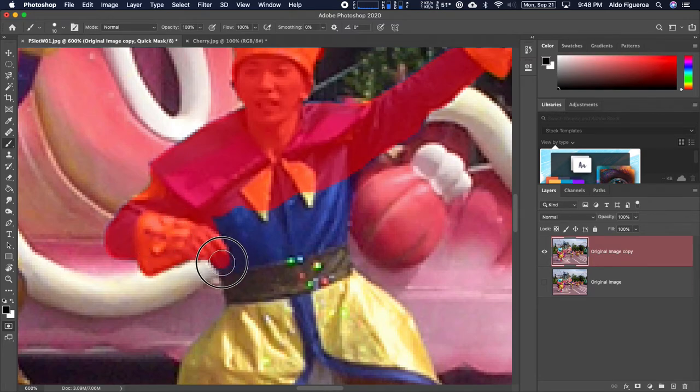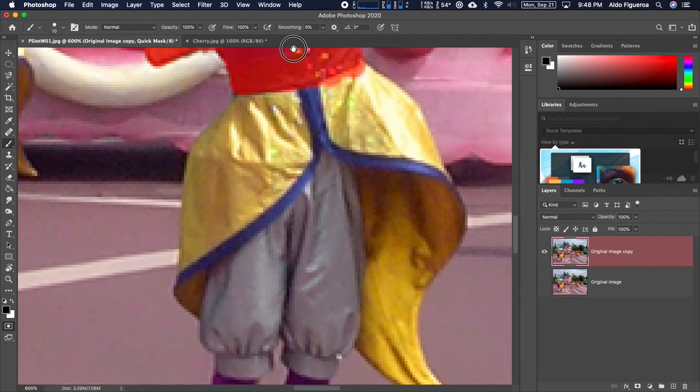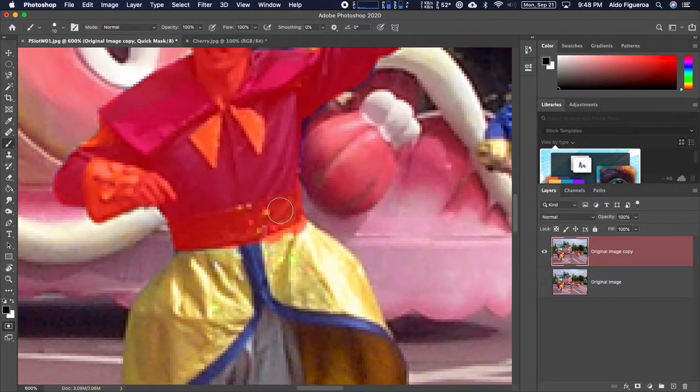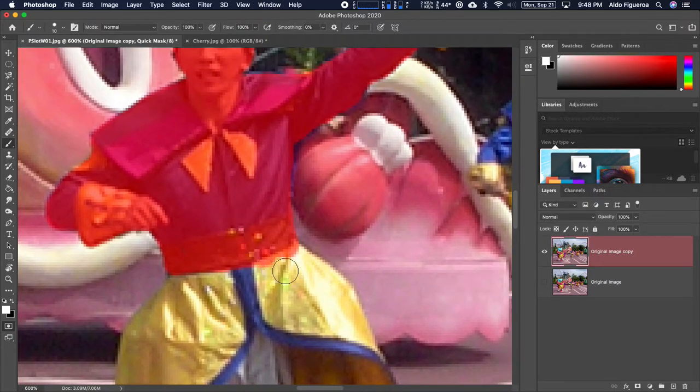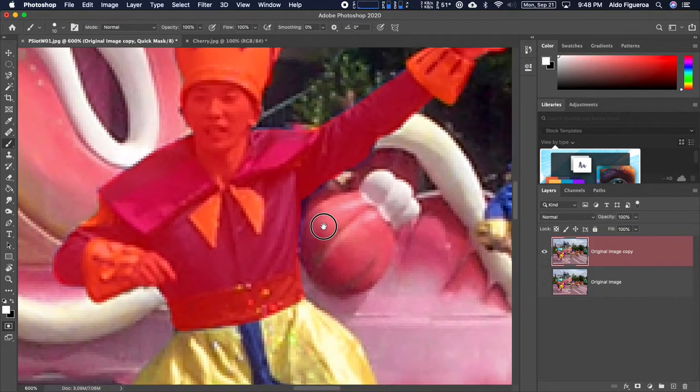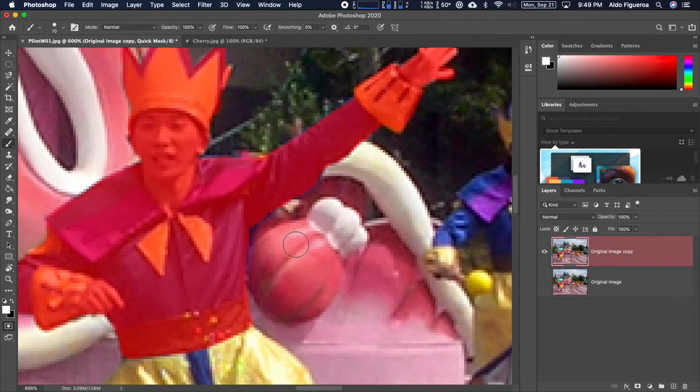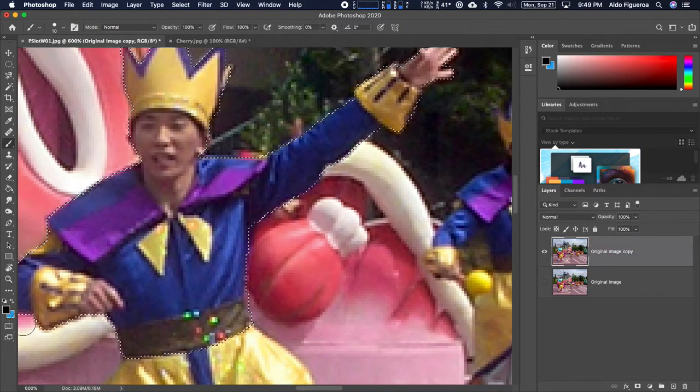So here, let's keep his upper body. We'll stop at this belt, or maybe we'll add the bottom of his coat as well. It's actually really long. Yeah, we'll stop at the belt. I'm going to Shift X to switch colors. I can press Q to exit, or you could always click on this button right here to switch. And now we have this.